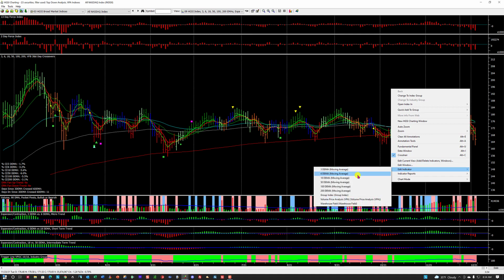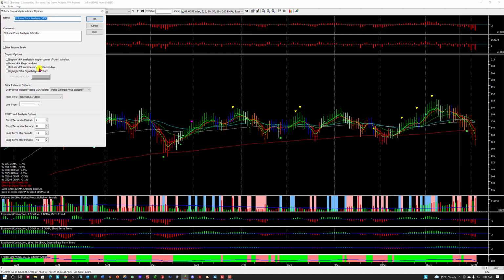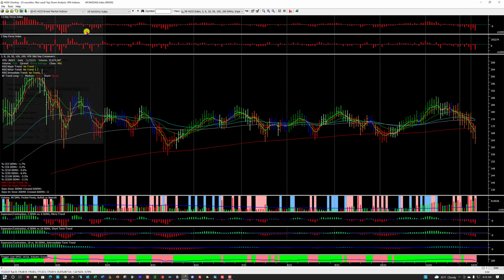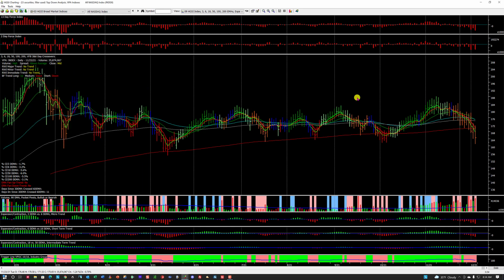I'm going to get rid of these VPA flags and put the display up here. The VPA flags don't work all that great on these indexes because these indexes are created from the highs and lows of numbers of stocks, so you don't really get the true highs and lows, so I just eliminated it here.